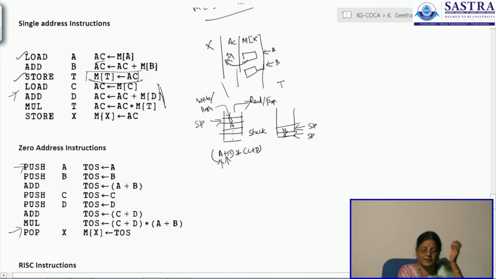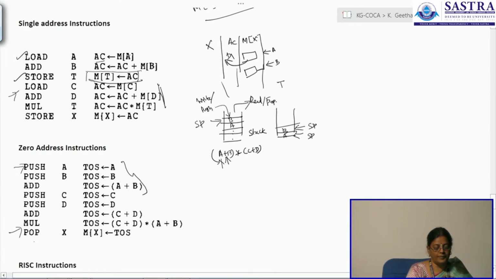A plus B means I will be referring to the data locations A and B from the stack. After loading this data A and B, it has to be added, and then I have to multiply with C plus D. So the first three instructions help me get the data ready in the appropriate registers, and then we are pushing C and D. Why are we pushing C and D? C and D are supposed to have some confidential data, so that can also be pushed into the stack. Then I can perform the operation I am interested in. So add will perform addition on the two operands, whereas multiplication will perform multiplication, provided the two expressions are evaluated at the beginning itself.